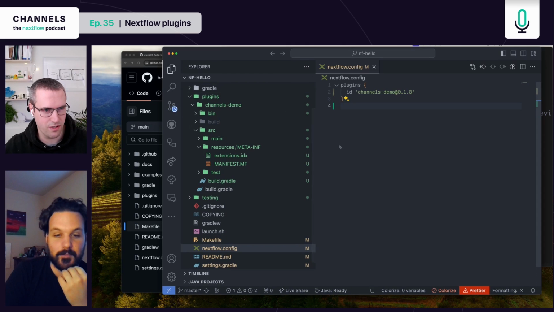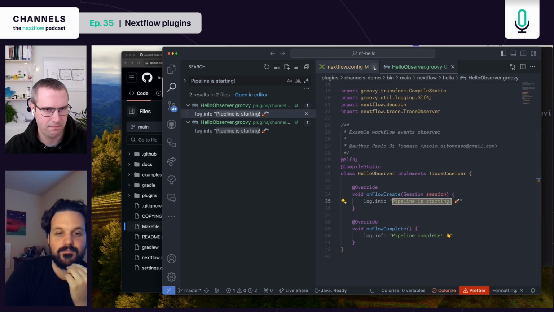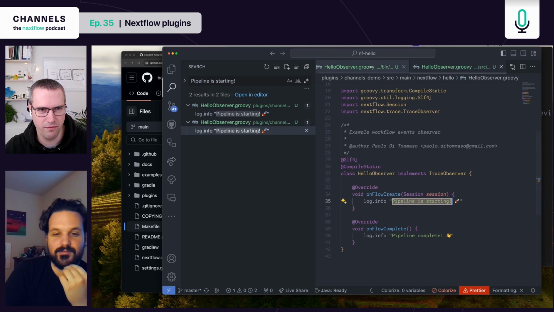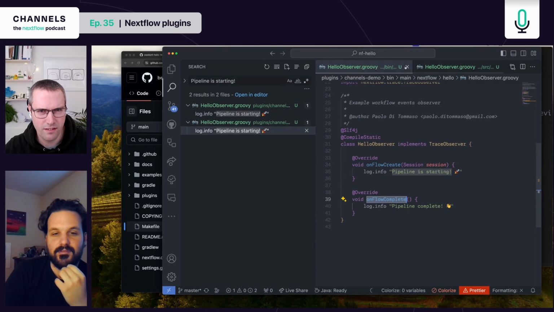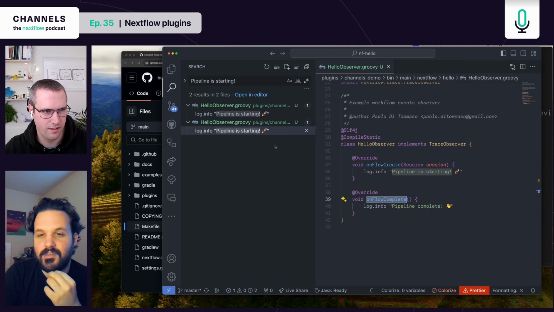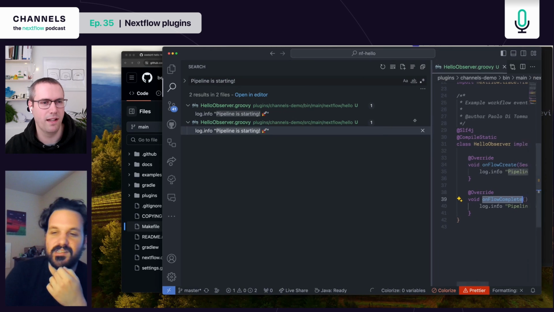So if I search for these strings in the project, there we go. On flow create. You already found on flow complete. It's in two files here. Yeah, what are these two different files? It's the same files, it just comes up twice. There's a bin folder in there for some reason.